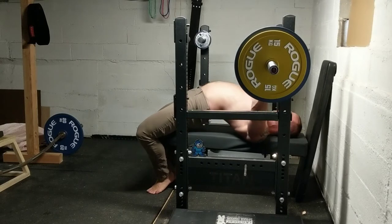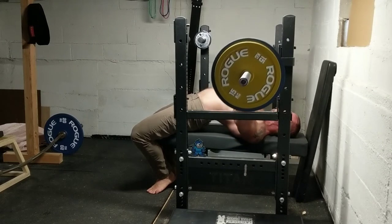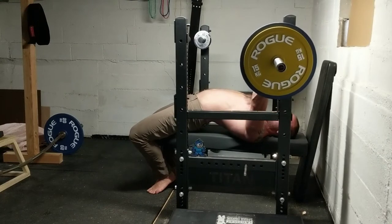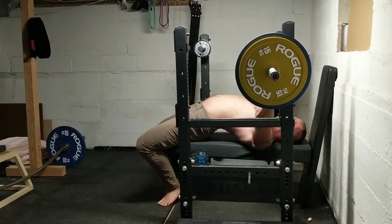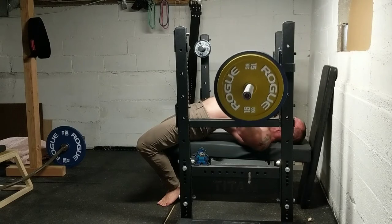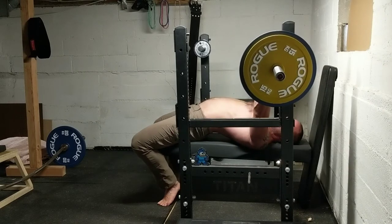A couple changes from last week when I did the 140kg 2.5 AMRAP. Since that was the first workout I've had on the bench press in a while and I kind of wanted to do a test, I decided it wouldn't be wise to fully wind up my setup and go for RPE 9 or even 10 and get some kind of weird pointer or something in my hip or lower back. It's just not worth it when you haven't been practicing the setup, and I do tend to get cramps in my thoracic, in my lumbar, just wherever I'm unevenly loading that tension when I haven't practiced it for a while.